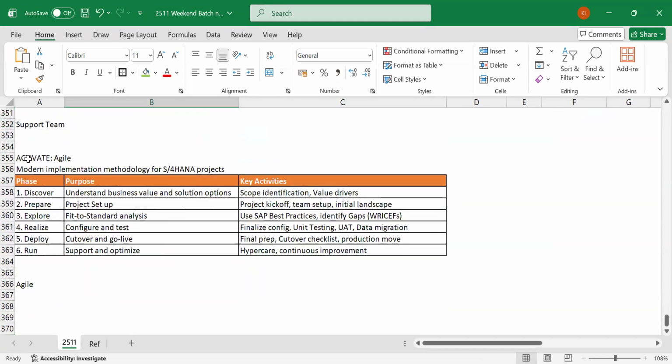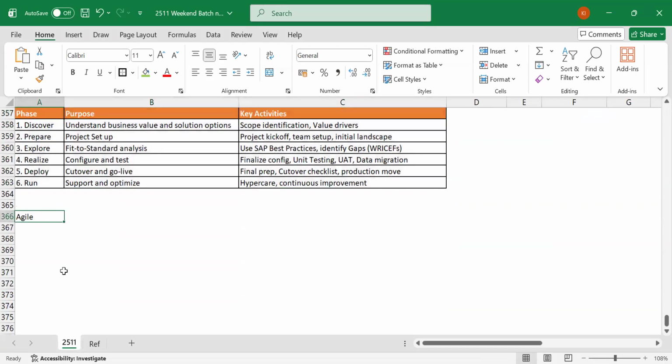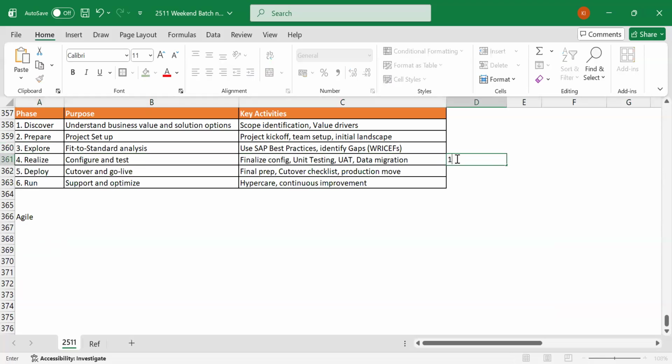But what happens in activate methodology or agile methodologies, particularly in agile methodology, what happens, the business will provide the requirement and you will start creating a product or start developing your product. When you start developing a product, let's say you are in realization phase can go for a 1 year like we discussed.